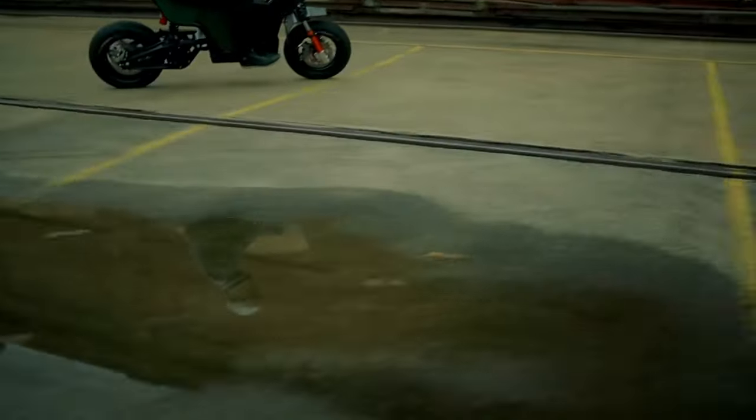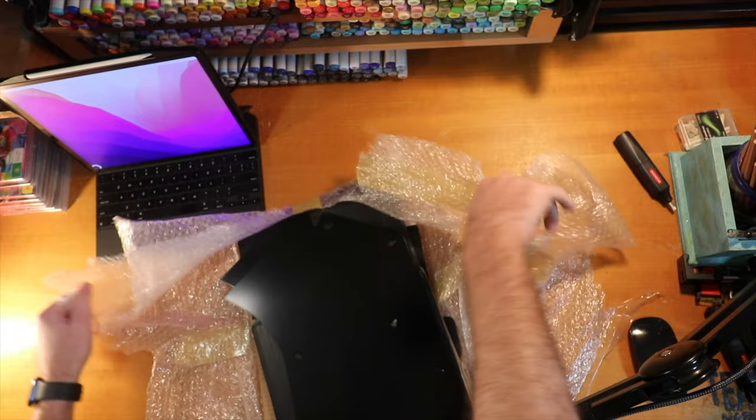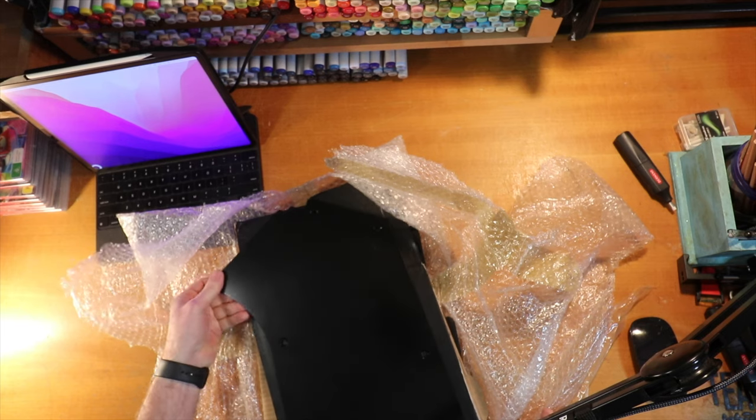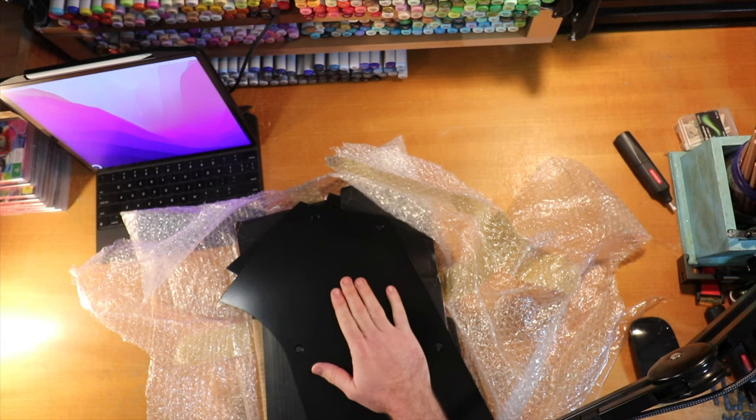I just thought I'd open this up and have a look at it, but to tell you the truth I'm eager to — as opposed to sitting here and painting these panels with some awesome artwork — I'd honestly like to just go out for a ride. It'd be really nice to get out on the road. So how about I show you this bike, and then we'll come back to these custom art panels.